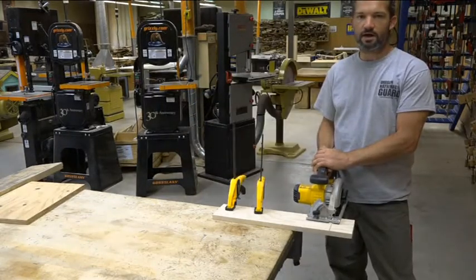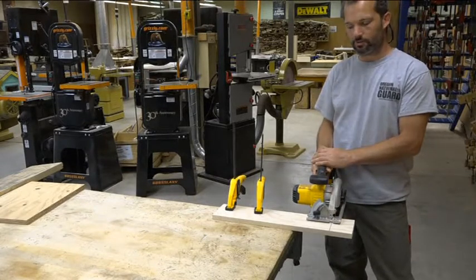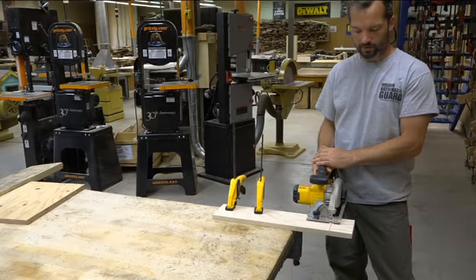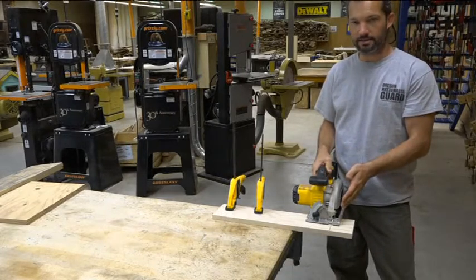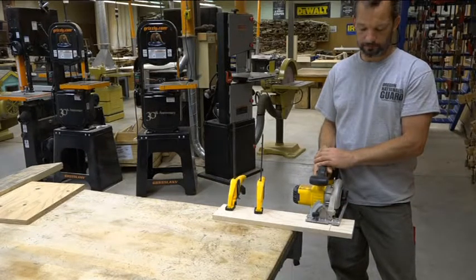Now I have to decide if I want to cut on the left side of that line, on the right side of that line, or right on the line. And then I have to decide where my material is going to go when it falls. So on here, obviously that side, the bigger side, is clamped, so when I cut on this side, the little tiny piece that falls is of no concern to me.